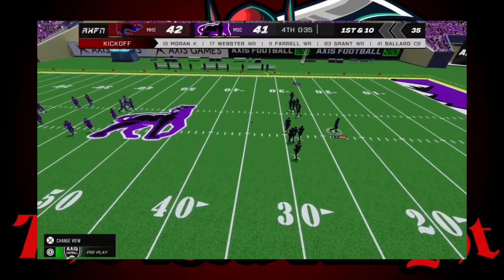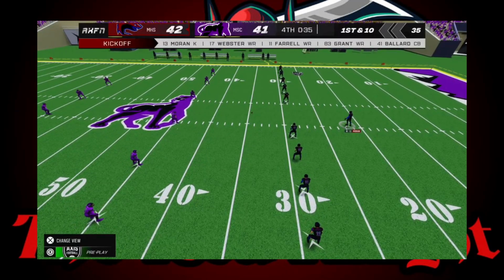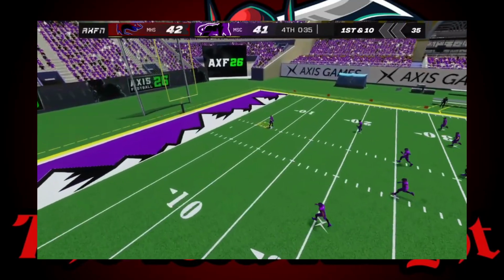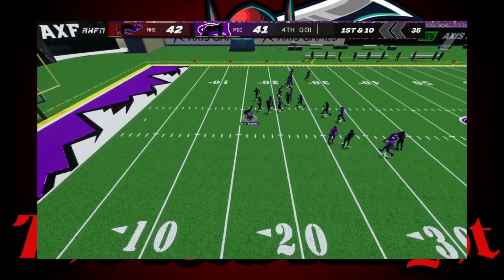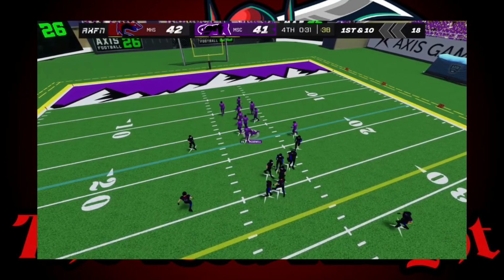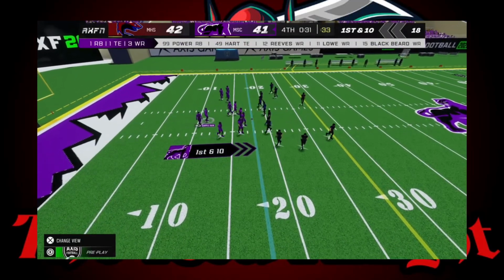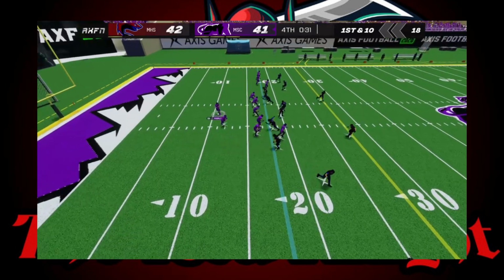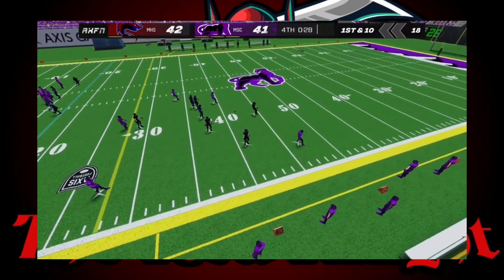Here comes the kicking team. The kick's away. And down he goes. The offense looks to get things going here on 1st down. He drops back to pass. The pass is knocked down. Incomplete.